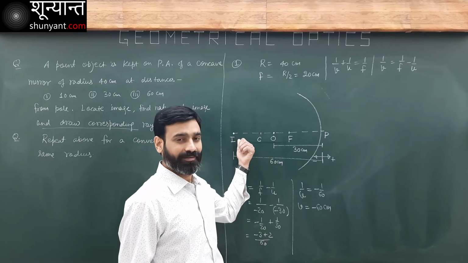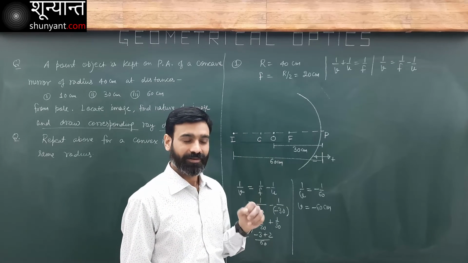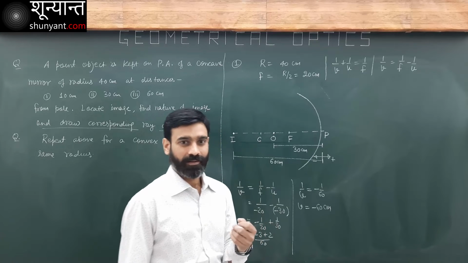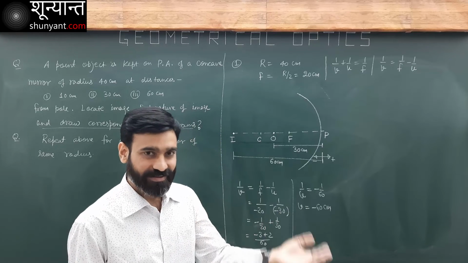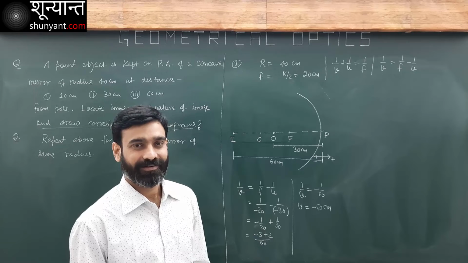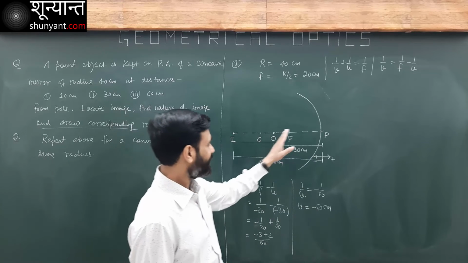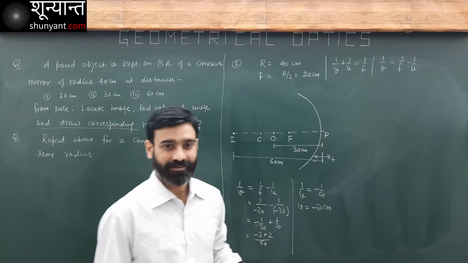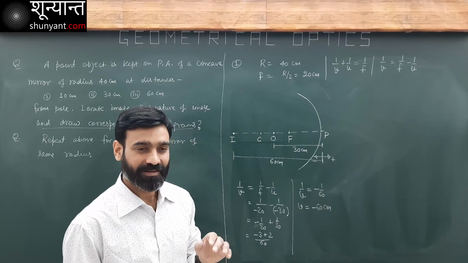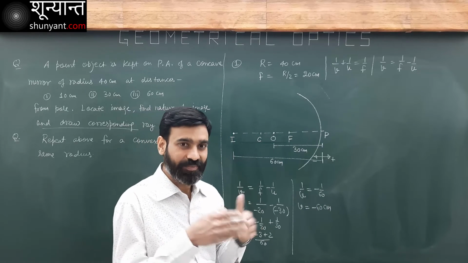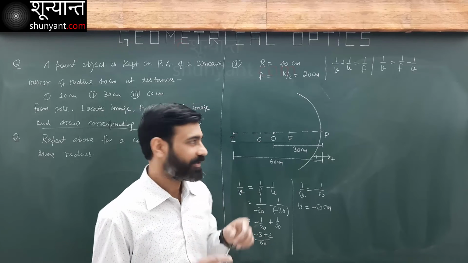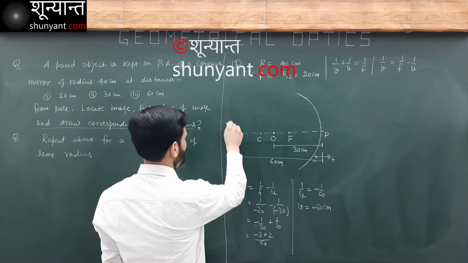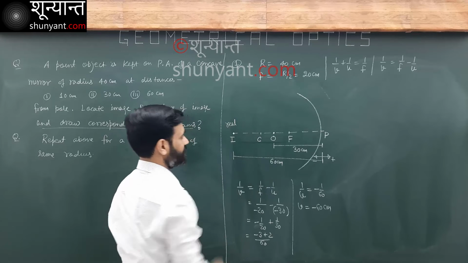Okay. This image is formed on the side where reflected rays are present. The reflected rays are coming back on the same side, on the left side. On the same side, I am getting the image. That means the reflected rays are actually meeting there. This becomes a real image.